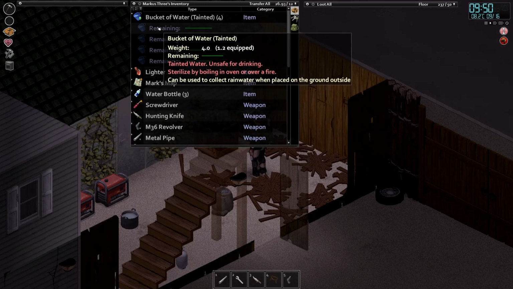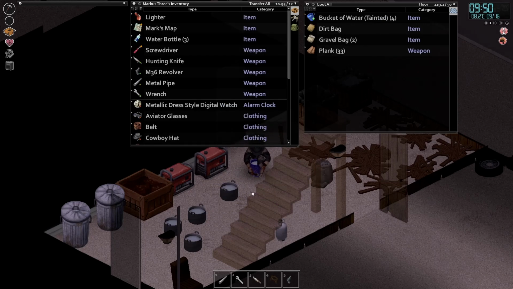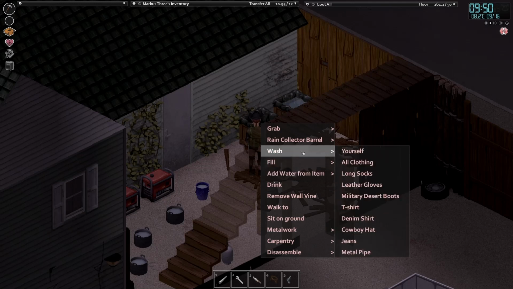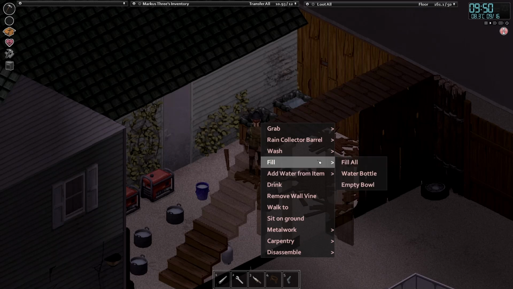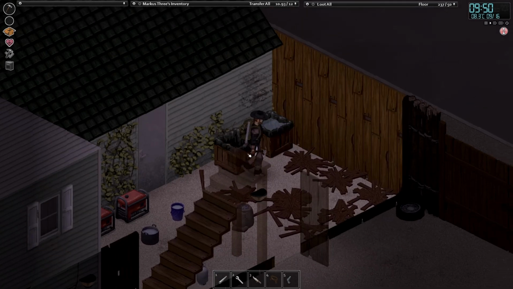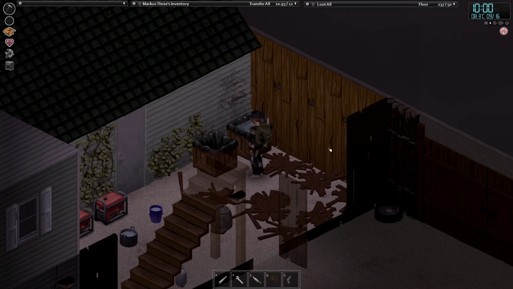It's not like we don't have water at the moment. Water is not a scarcity at the moment. I don't know if we can empty it though. Can we empty it? Is there a way to empty it? Pour on ground.